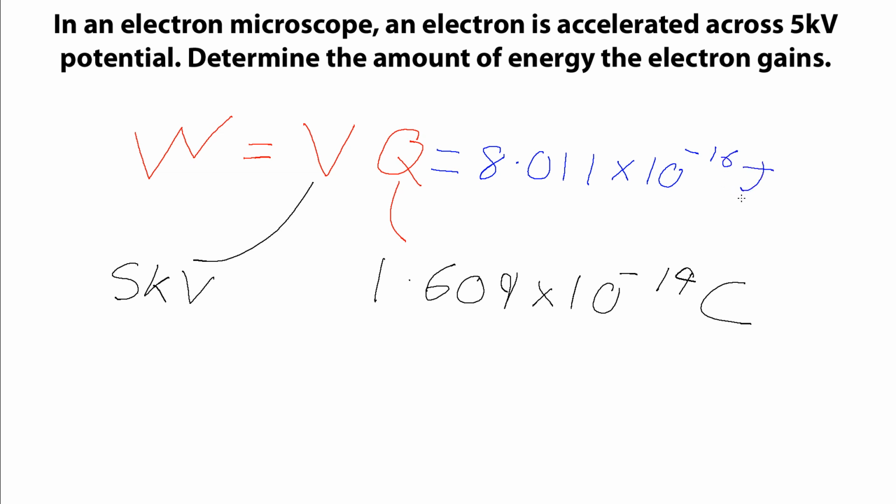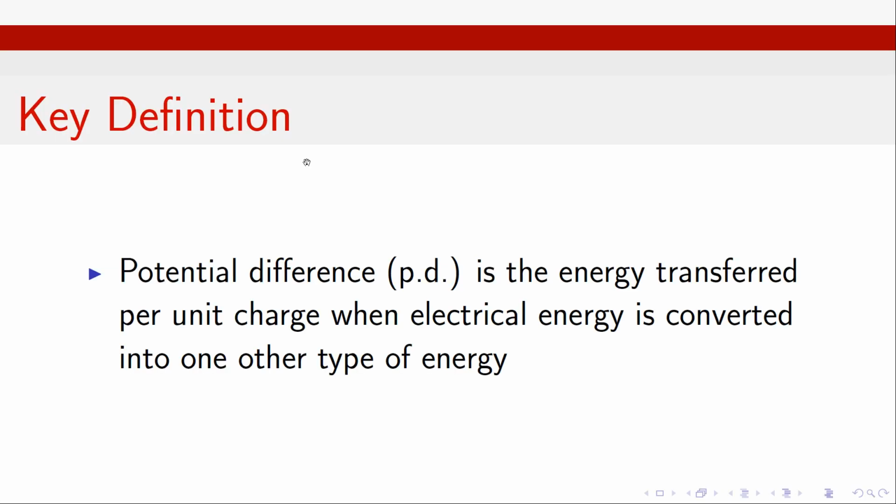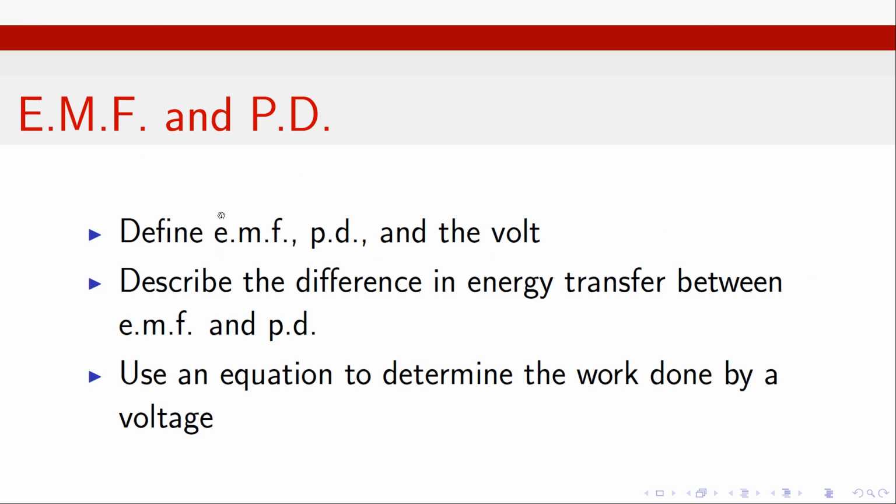So quite a small amount of energy, but remember this question is only asking us to look at a single electron. And that's how much energy this electron will have due to being accelerated across this voltage, as per the equations which we've introduced. So that is what a voltage is. This is what causes this current to flow around a circuit. This is what drives the charge to flow. It is given energy, and then energy is taken away at some point further down the line. So it is given energy at an E.M.F at a cell, for example, and then further around the circuit we take that energy back out, which is the potential difference, and we measure it in volts.